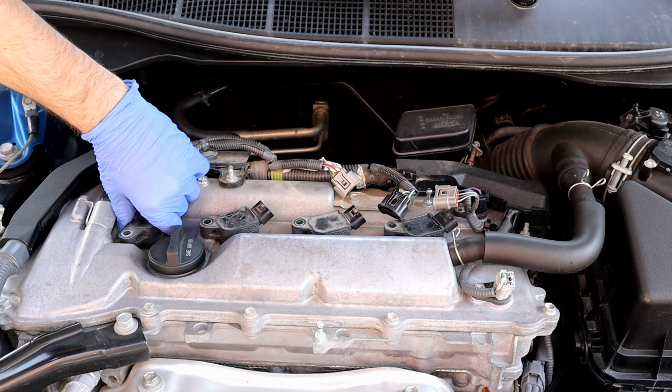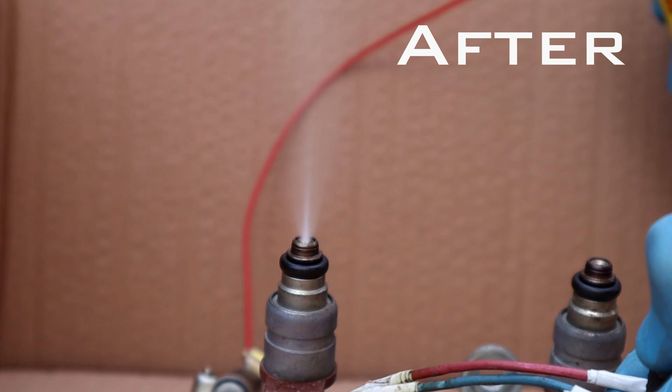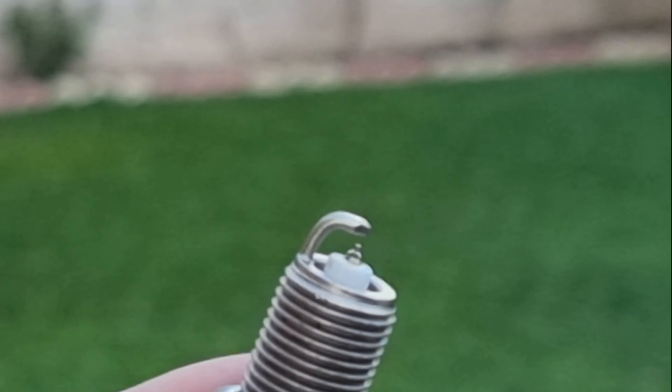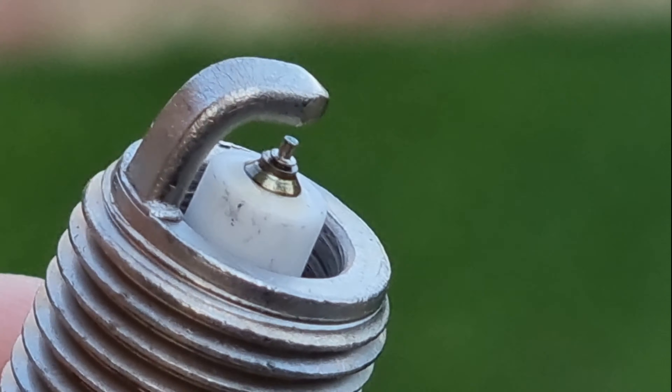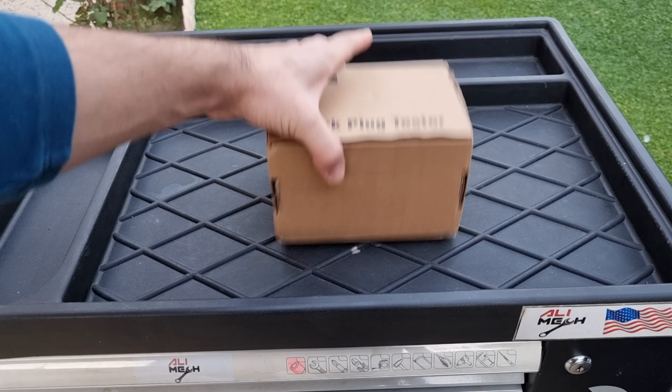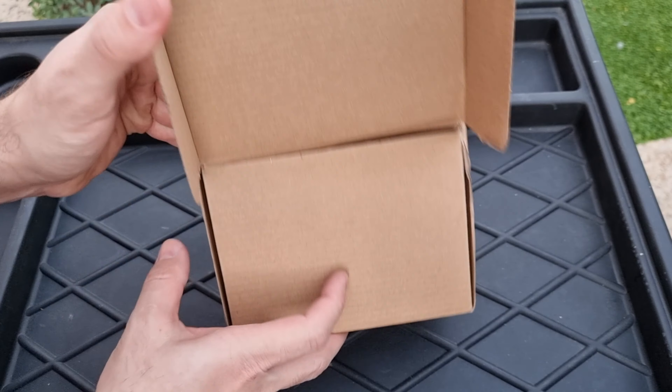I have a video showing how to check it with or without an OBD scanner. Other causes include dirty or clogged fuel injectors, or a faulty spark plug. I recently did a video showing how to read spark plugs, but we can't always know how the spark plug is igniting inside the engine.